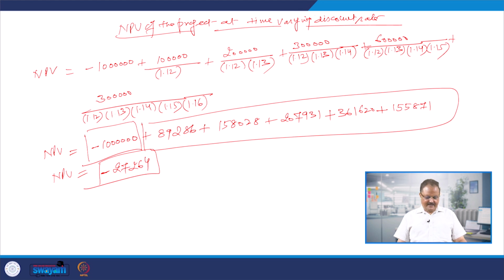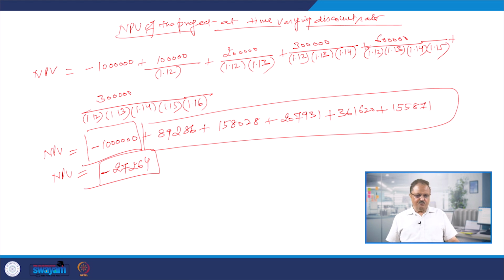If you see the present value, it means you are summing up the present value of the inflows, and then subtracting from that summed-up present value of the inflows the present value of the outflows. The difference should be minimum 0, that is the acceptance criteria, or more than 0, meaning a positive NPV. But in the present case, because NPV is negative, we are going to abandon the proposal.